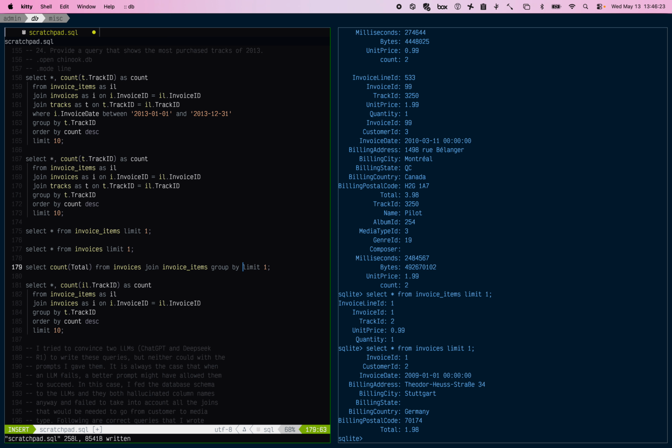What am I going to group by? What if I group by invoice ID?